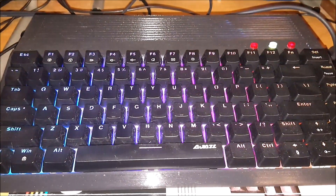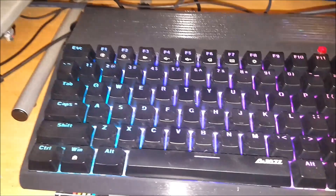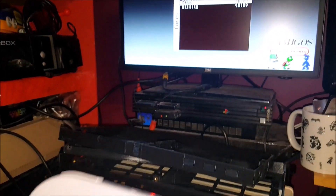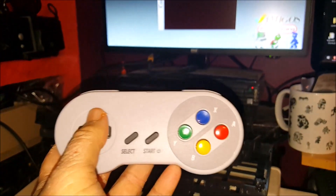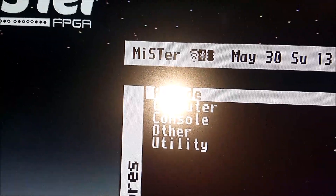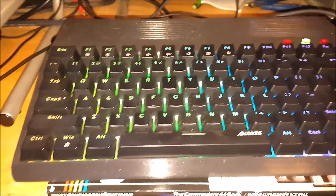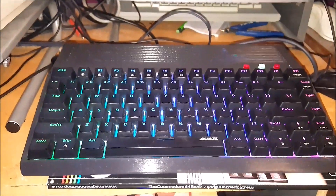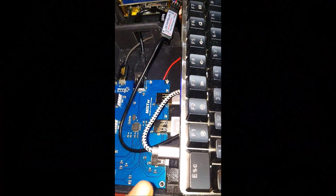I just love it — it's great to have that nice keyboard available at all times, and it protects your MiSTer quite nicely. Here's my cheapo generic wireless Super Nintendo controller, which works great. The MiSTer doesn't require any super snazzy controllers. My MiSTer also has WiFi and Bluetooth dongles on it. I use the internet, it sets the time, it's quite nice. I'd say WiFi and Bluetooth are a must for me — it's also easy to transfer files when you've got WiFi.